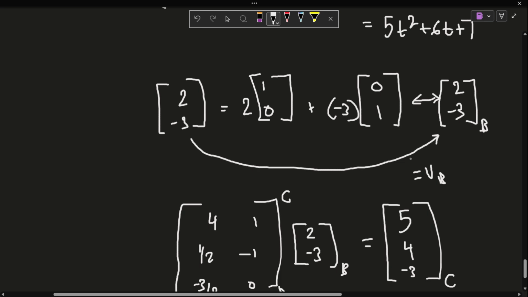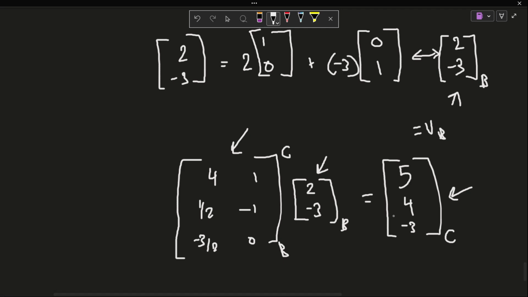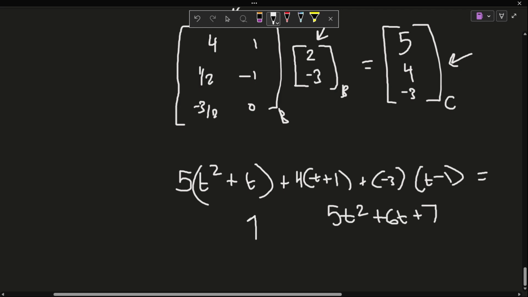But if it was a non-standard basis, then you would be getting a different vector here. And so once you change that vector, you multiply it by your matrix representation that you calculated using the bases for the transformation. Calculate your representation, multiply it by the vector that you got by changing the basis, and that'll give you the new vector that is the output of your transformation in terms of that new basis. And you just need to put that into your equation, and you're all good to go, pretty much. And so that's pretty useful.